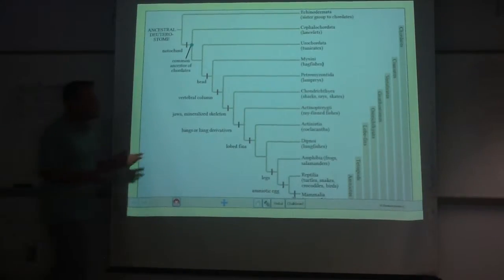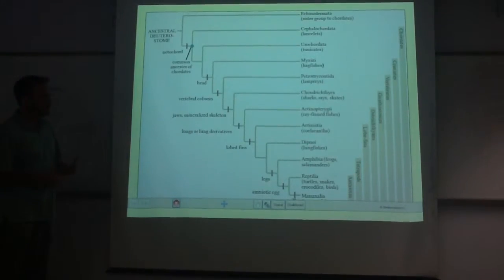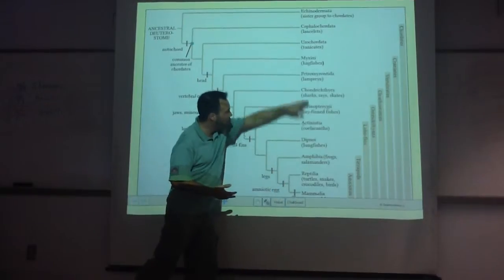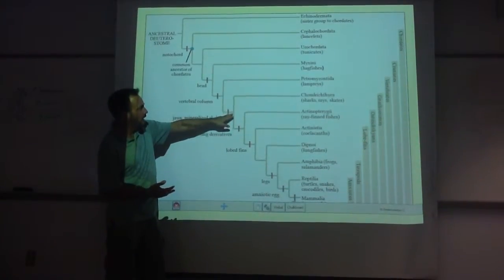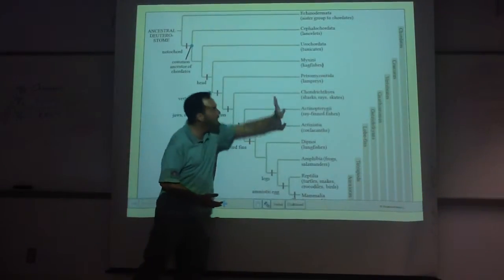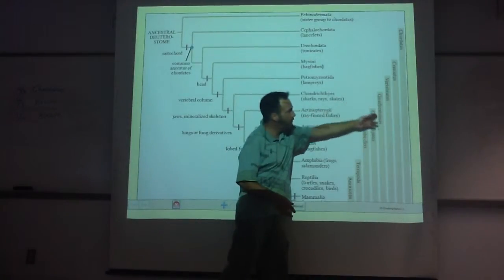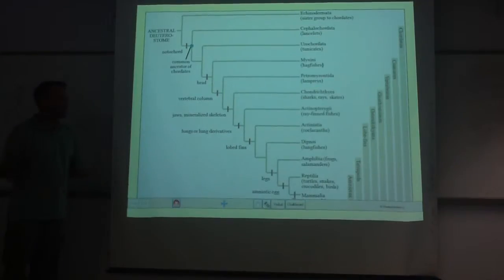I also mentioned last time that now we have all these newly recognized nested monophyletic groups that we would like to apply names to. So for example, I might want to give a name to everybody, like right here, from the Chondrichthyans down to the mammals. This is a monophyletic group. Here's presumably the last common ancestor that they all shared. That individual is defined as having jaws. Everybody here has jaws. Nobody up there has jaws, right? So I could define that group as the jawed ones, and in fact there's a name for it. It's gnathostomes. So gnathostomes is a group inside of chordates, all the chordates that have jaws.